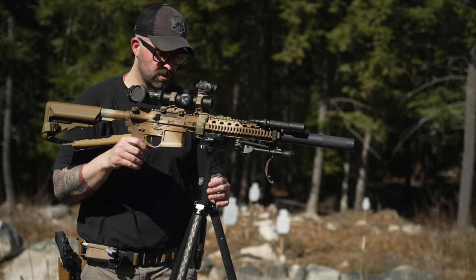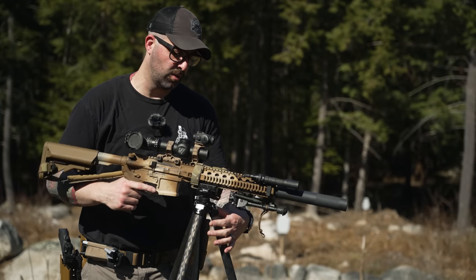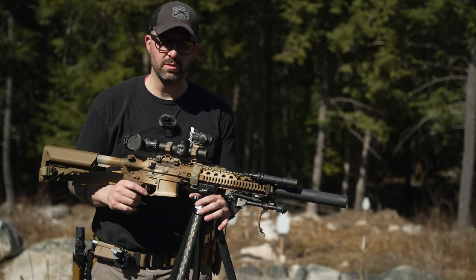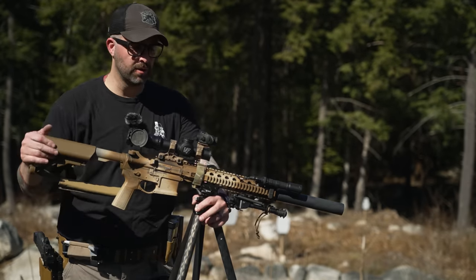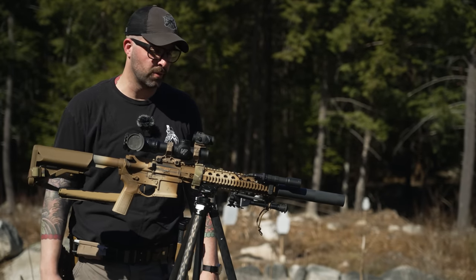Only issues with it — there's a seam here and it's got a little bit of walk to it. I don't like to run it that high because you get a lot more wobble to the whole system. So I typically run it all the way low depending on what I'm trying to do or how I'm shooting it — I'll usually squat down behind it and load into it that way. This thing hauls ass, especially inside of 70 yards — you can just stack rounds super quick.